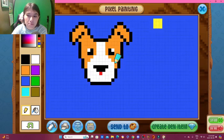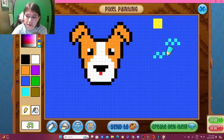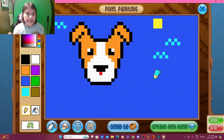I'm just going to have like blue, and just put little birdies. Just kind of go up, that kind of look like birds. I don't know, but hey, I'm trying my best. So just going to put the touches on, just going to put some birdies. Yeah. All right, and there we go, guys. Here is my pixel art, and it's a doggy.